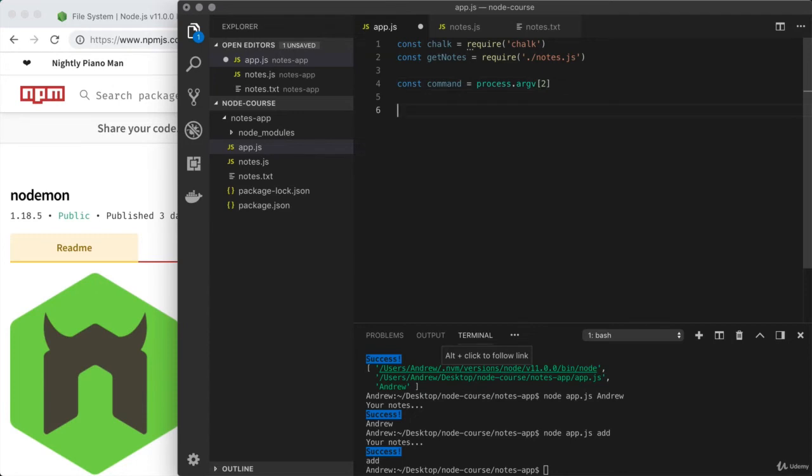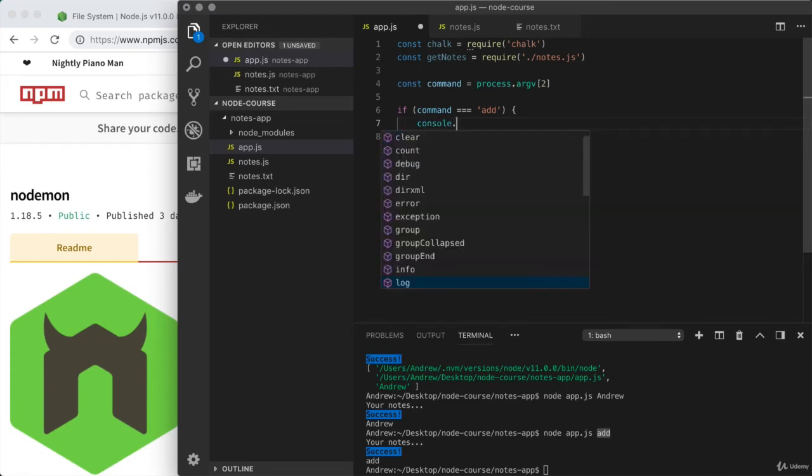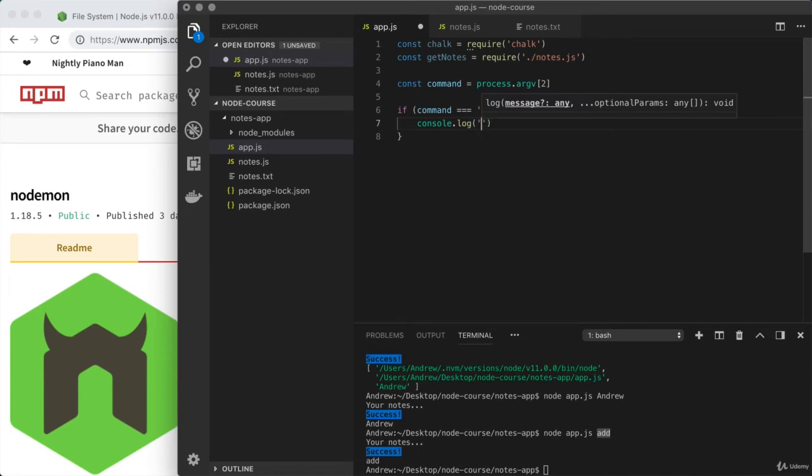Now we could actually use an if statement to conditionally run some code. If the user who's running the app provided add, we could run the code necessary to add a note. Otherwise, we won't try to add a note. Right here, if. We'll set up our condition and the code block to run if that condition passes, and we're just going to check if command equals, using triple equality, the string add. If it does, we know the user is trying to add a new note, and we could run the code necessary to create the note and save it to our data store. For the moment, we're just going to console.log a little message letting us know this code actually ran. I'll say something like adding note.